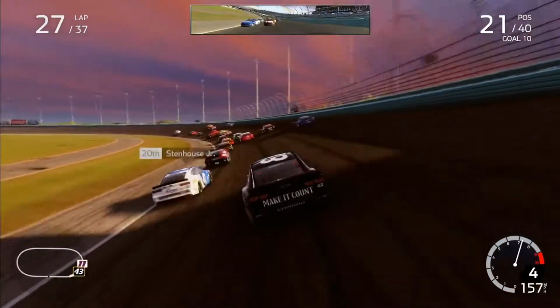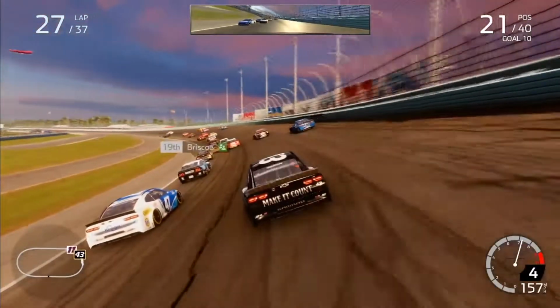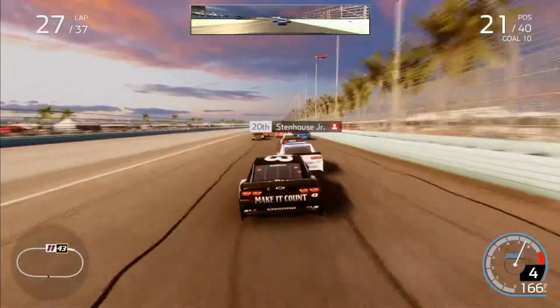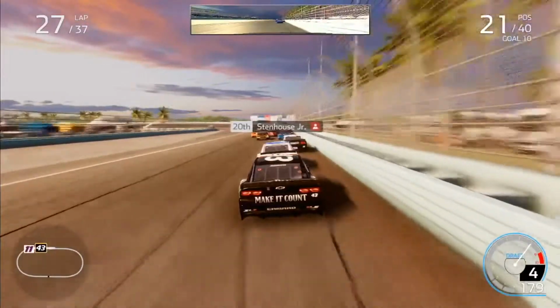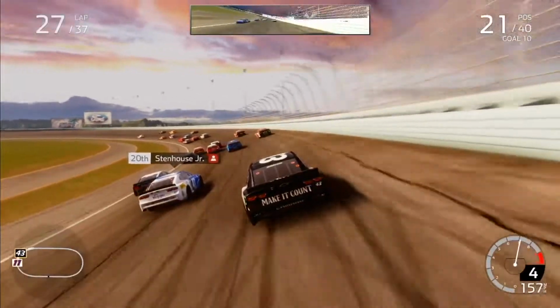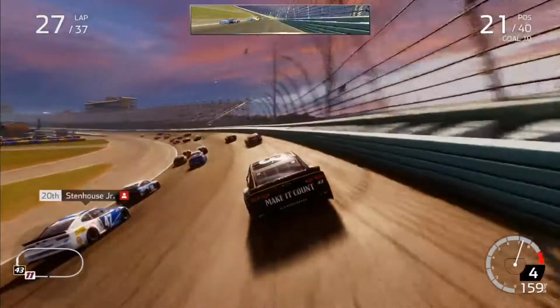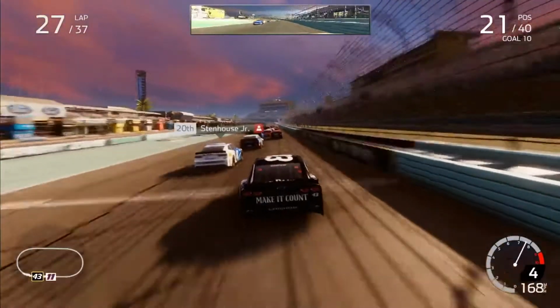You know, rubbin' is racing, they say, but it is all fun and games until we actually wreck and take out a few innocent cars and drivers. But now we are on his back bumper here. We'll see if I do anything to him here, but no, I decided to take the high line here and try and get a run and get past him, and I actually do get a nice run on the outside line here, but it's not going to be quite enough to get to the inside of the 47 car here.